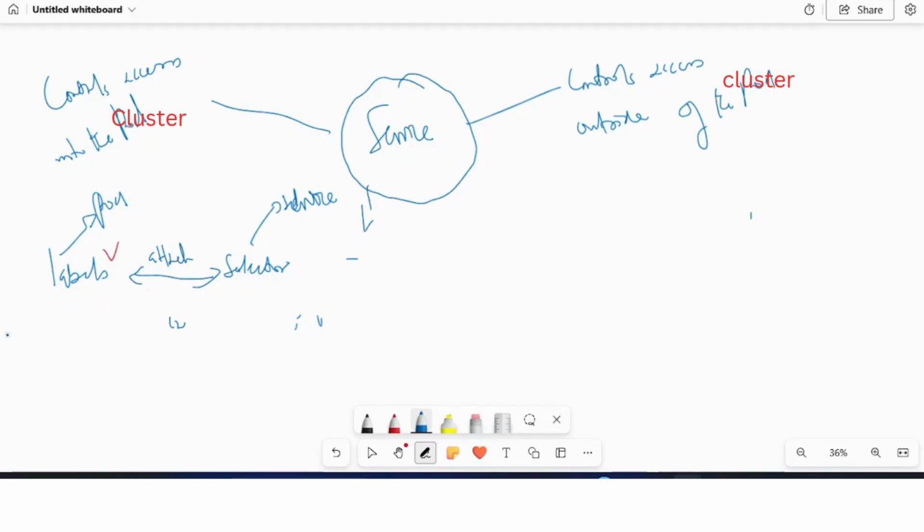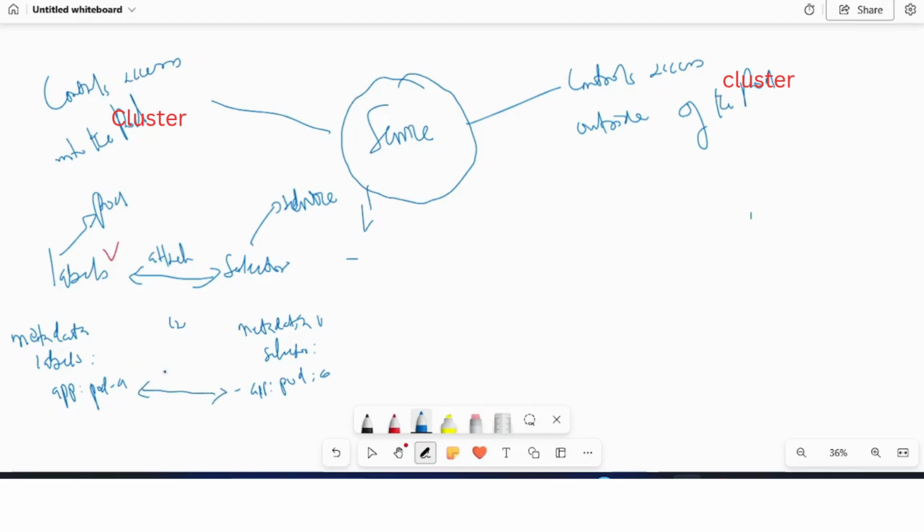Let's see it. Let's say a pod has metadata which contains information about the pod, and it has labels, and the label is app: pod A. A service as well has its own metadata and a selector of pod A. Let's say the selector is app: pod A. This will automatically attach.